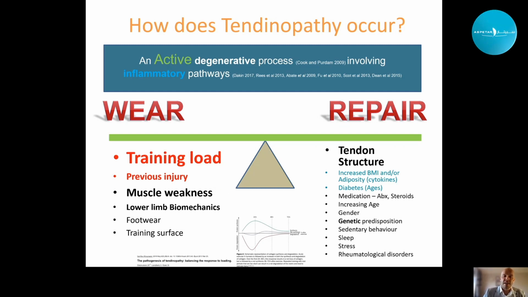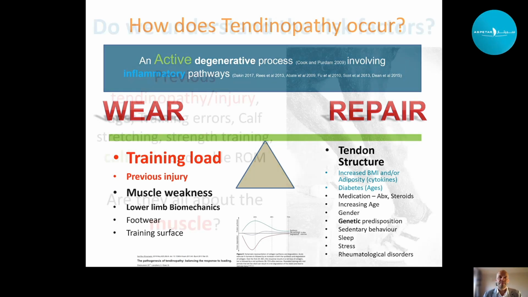And our bias sits, I think, with muscle strength at the moment as probably being one of the key elements that we can adapt and alter. And our current thought process is that by making the muscle stronger and improving its neuromuscular function, we can actually help the muscle shield and shock absorb for the tendon. This is the process that we think is important at this minute in time.